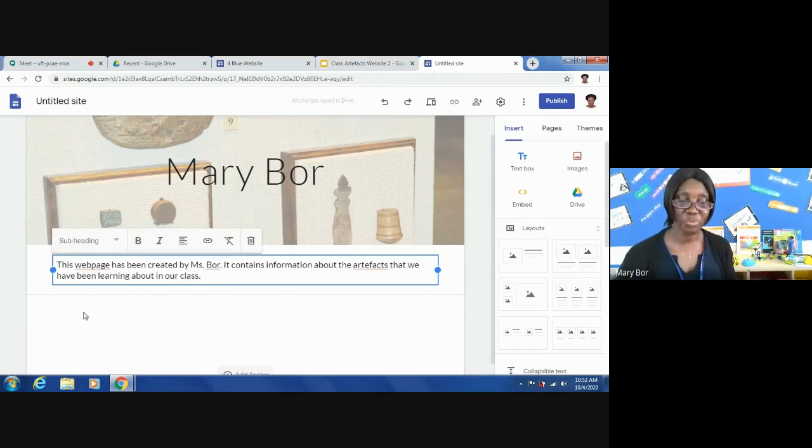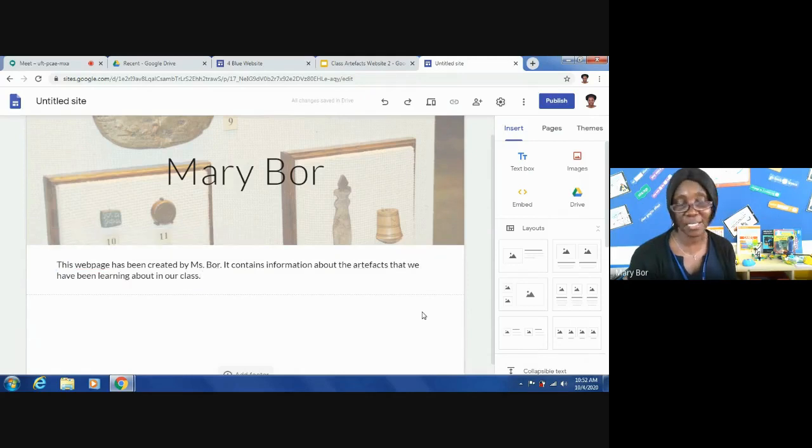Now you can write more, and you can write different things. You don't have to write the same information as myself. I want you to be creative. Tell us about your web page, what you used to make it, what you think about it, what it talks about. Tell us what an artifact is. The information you put in your description is up to you. So that is how we write our description. We use the text box tool. Now, when we are done, we just click somewhere on the white space and that goes away.